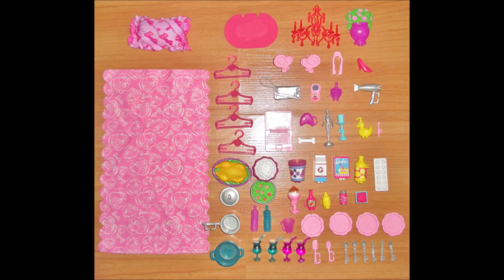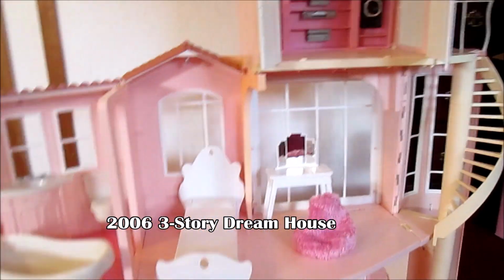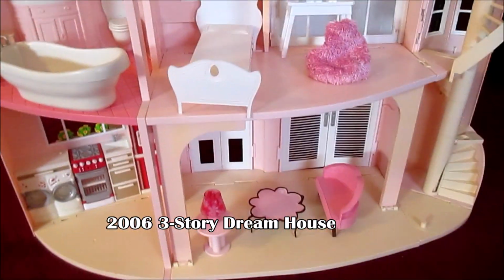I just think it's really nice when cabinets and things on doll houses actually open and work. We got really lucky that so many of these accessories were part of the same lot. As you can see, they weren't shabby and cheap when it came to how many things you got, and the pieces are good quality. The pegs can kind of be annoying because they make it so the pieces can't lay flat.